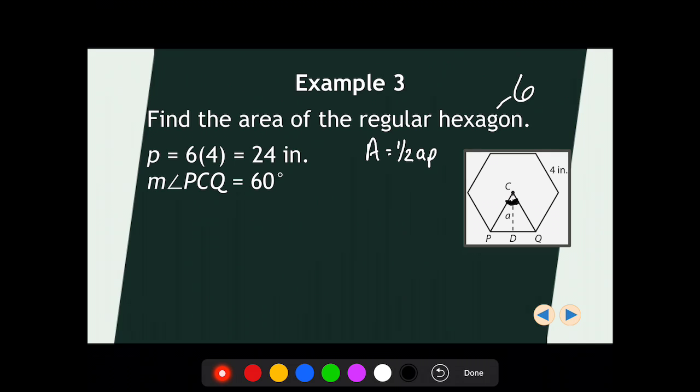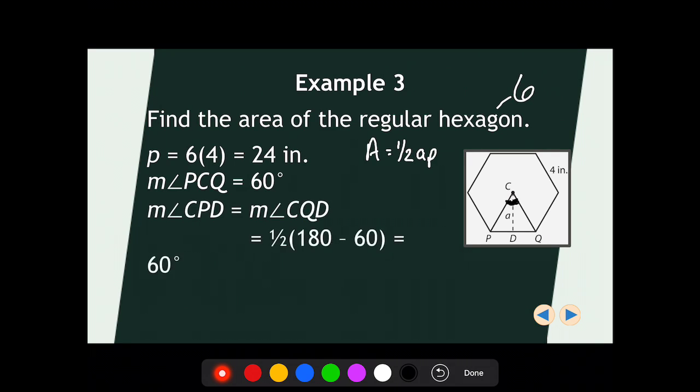P and angle Q both have to measure the same because we have an isosceles triangle here. If you do the math on this particular one, you'll find out quickly that they both have to be 60 degrees. Now, the reason that's important is because that can help me figure out the length of some of these sides. CP and CQ have to be equal because they're both radii, and then PQ, the base of the triangle right here, is equal to 4, because we already knew it was 4 because of the 4 inches here.